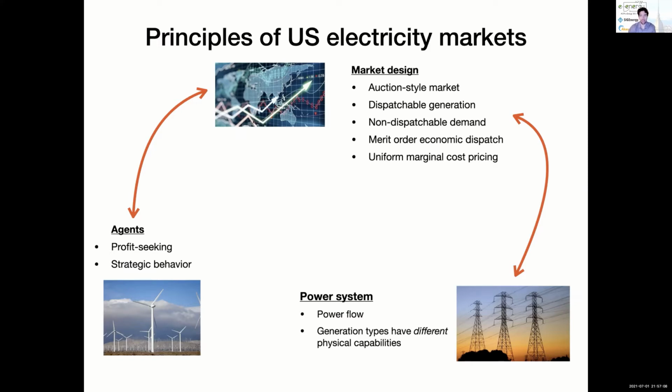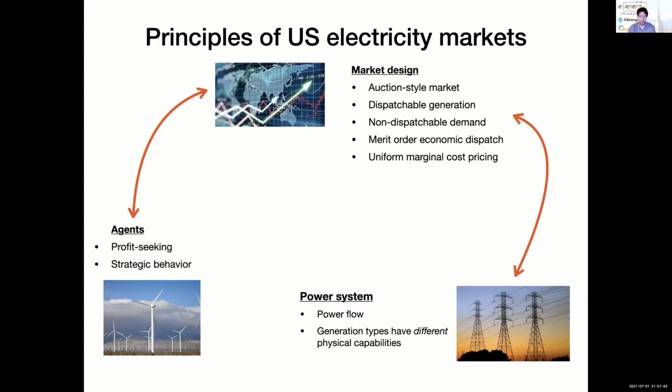The principles of economic dispatch follow this idea of merit order, where roughly lowest cost generators are committed first, and then higher cost generators might not run. And finally, coupled with this idea of the merit order dispatch is the uniform price. That is, all market participants at the same geographical location face the same price. And this price is anchored to the marginal operating cost of the marginal unit.